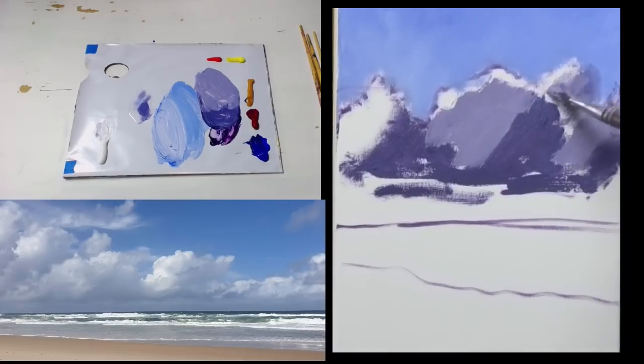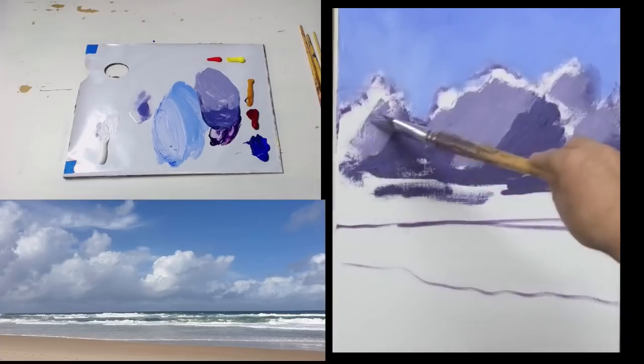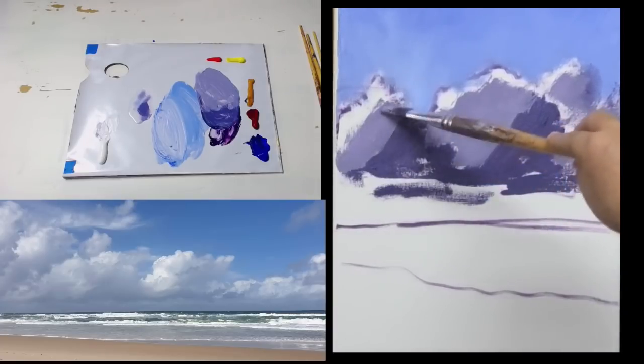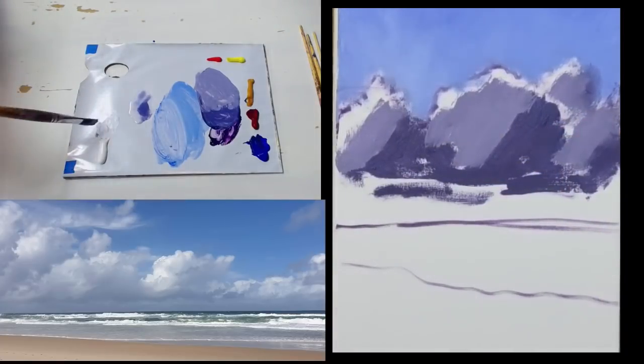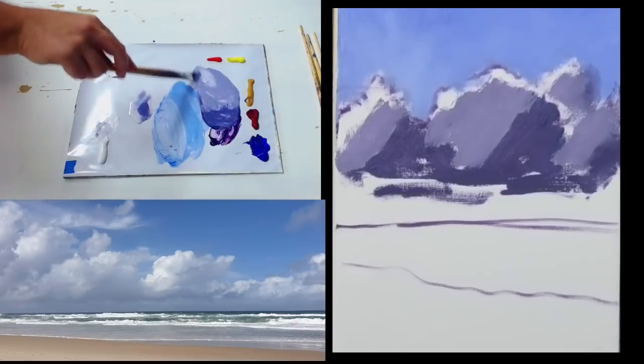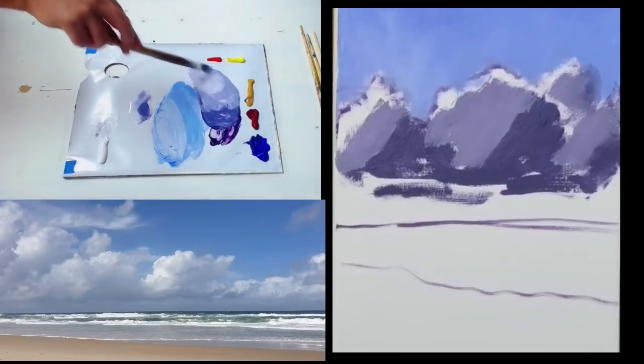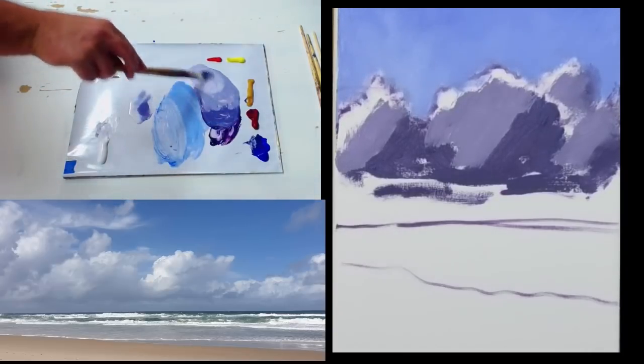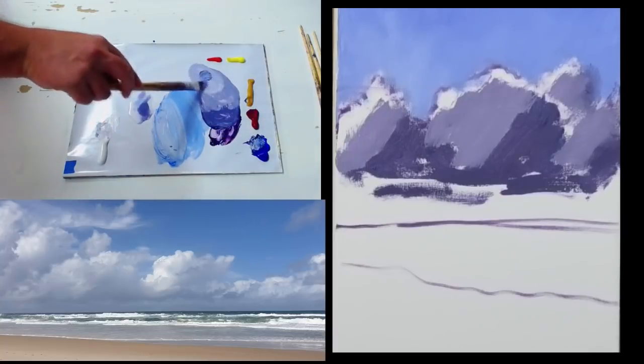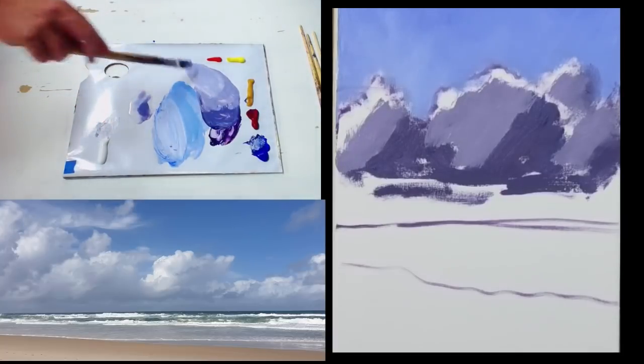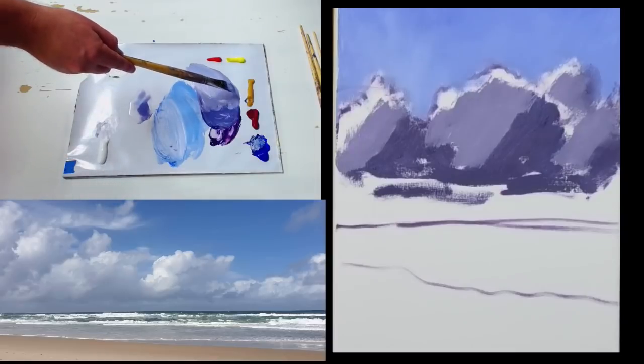And I think when I blend those together, that's probably going to work. Now that mid-tone needs to, I'll just lighten the mid-tone another step back, and perhaps cool it just a little with a touch more blue. Okay, like so. You can see how that's cooler there than that mid-tone there, which is a little bit warmer.